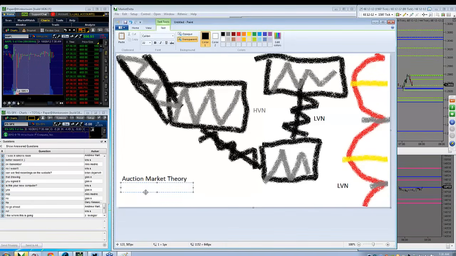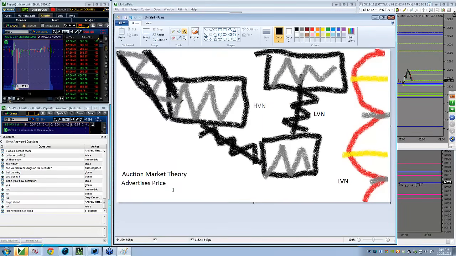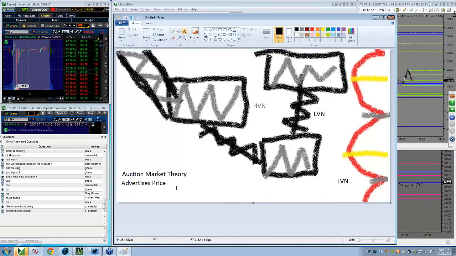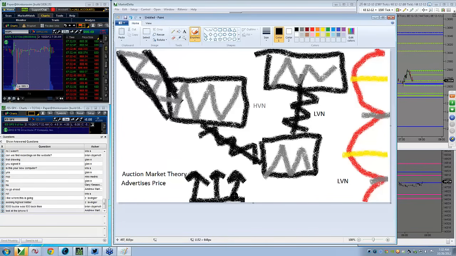What does an auctioneer do? An auctioneer advertises price. The grocery market, your Apple store, anything. Always seeking your highest, or in a capitalist society, we're always seeking your highest bidder because your underlying components are always, your input is always increasing. You have commodity components, labor components, insurance components, lawsuit components, all kinds of different components. It's called inflation. You always have inflation. If you don't have inflation, you have Japan.